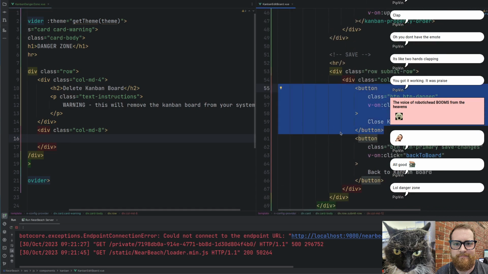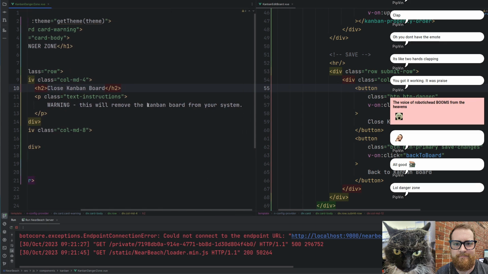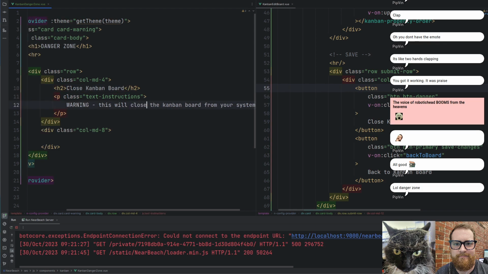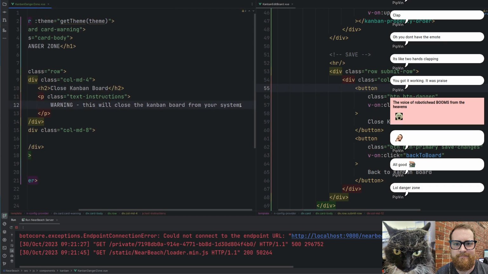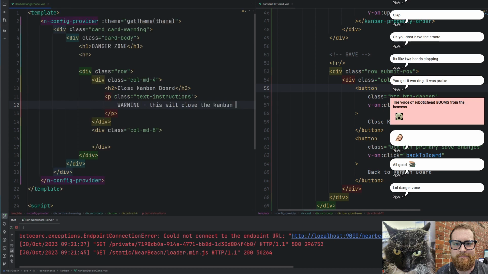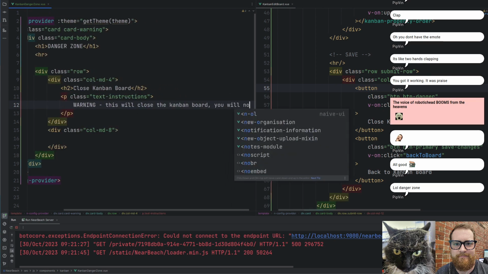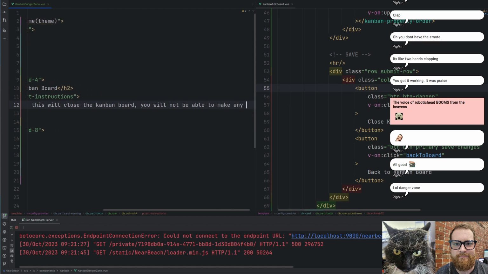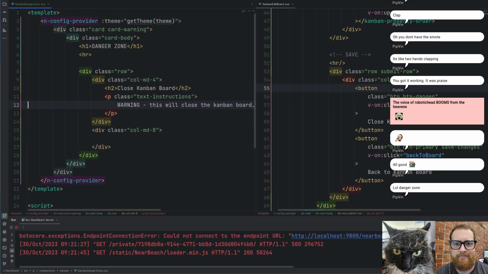This is close Kanban board. Warning, this will close the Kanban board. You will not be able to make any more edits. The good thing about NearBeach, the closed system, yeah, it's fine. You just close it.